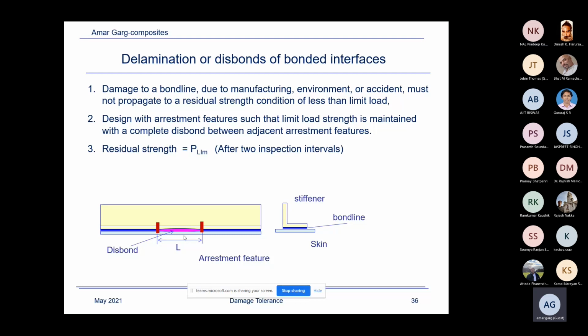Normally, the industry will decide, okay, we'll allow 2C checks after 6 years, 4C checks after 12 years, or 10 years. So they are pre-decided, and then a designer will have to work out so that within that inspection interval, the damage cannot propagate and cause the residual strength to be below limit. And that is where it's the other way.